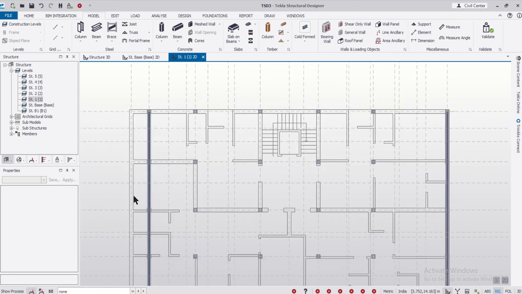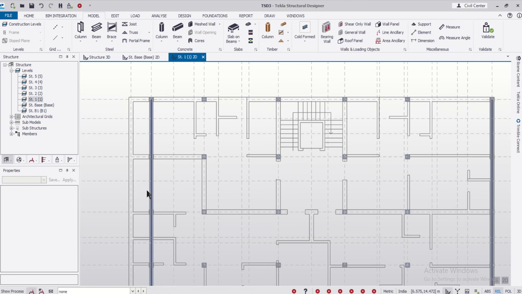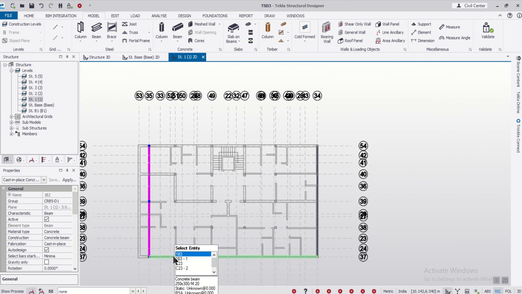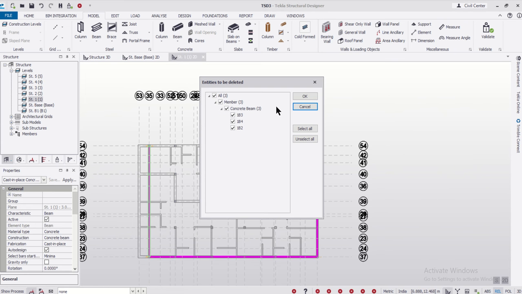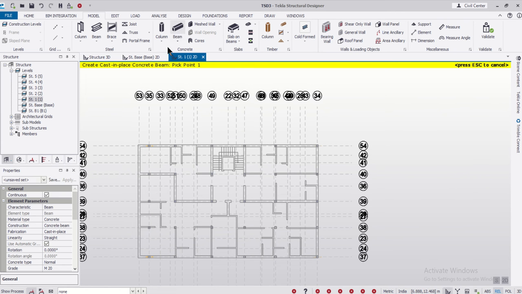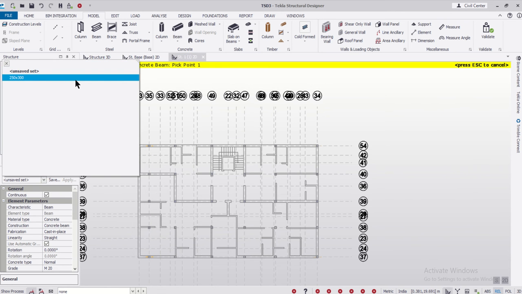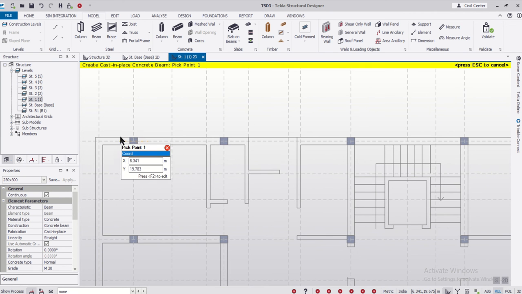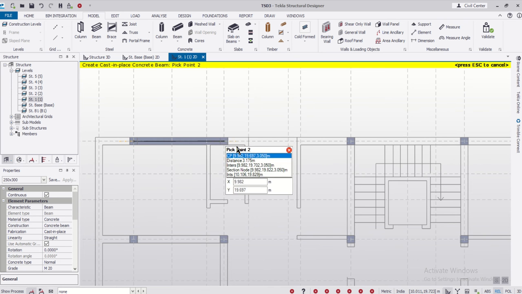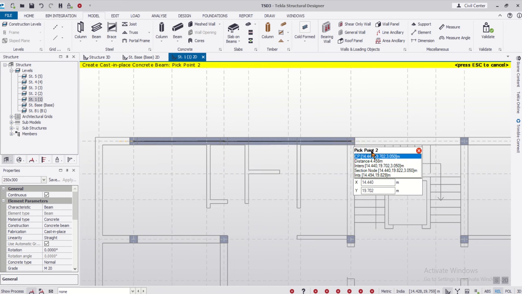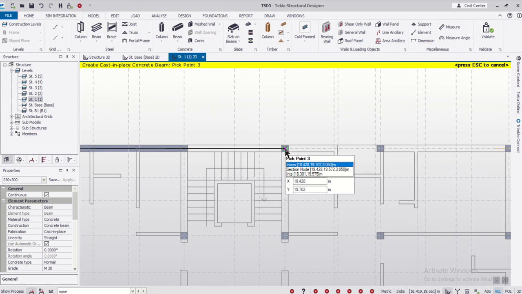Okay, just check this. Take the beams again, the side of the beam which we want to go with, and then the center point. All these are primary beams.